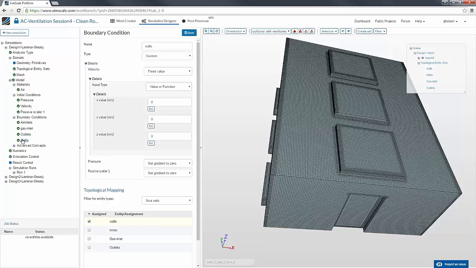And then we have the walls. The rest of the domain, so not the inlets and the outlets, are going to be walls. We assign a zero gradient for pressure and passive scalar, and a fixed value of 0 for velocity, which represents the no-slip condition for walls. So that's it for the boundary conditions. It's also very similar for the other two cases. The only difference would be that they're assigned to different entities of our mesh. We don't need to set any sort of advanced concept, so I will jump over this.